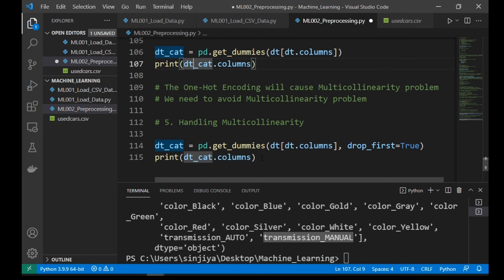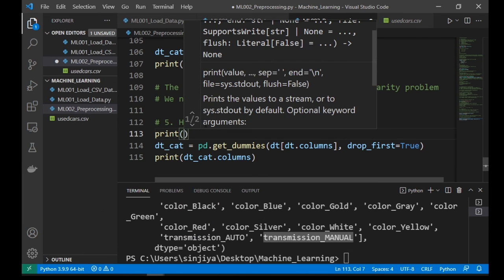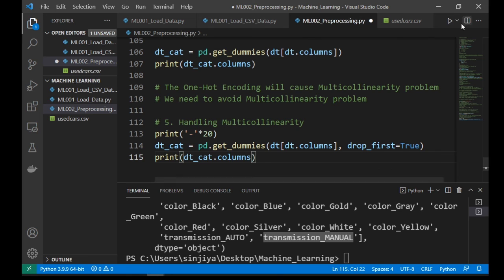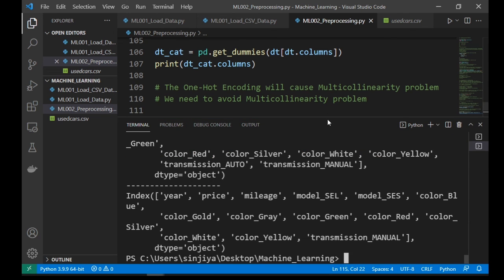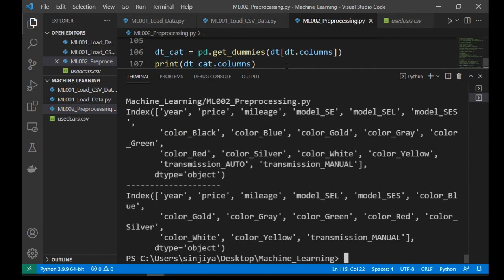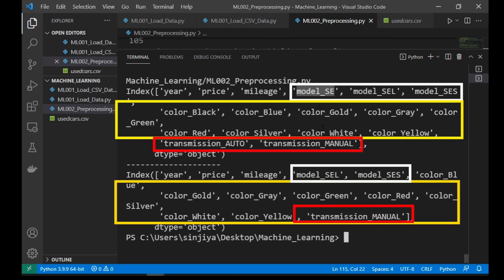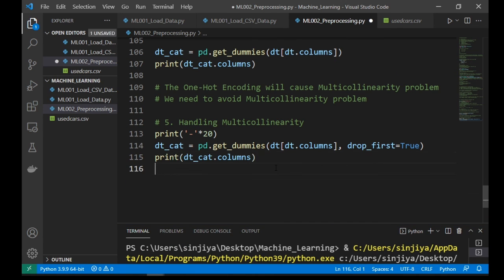Maybe we can make a comparison by printing out the column headers. One is before dropping the first, and the other is after dropping first. Okay, this is how we preprocess the data.